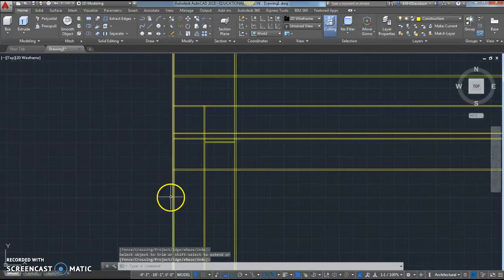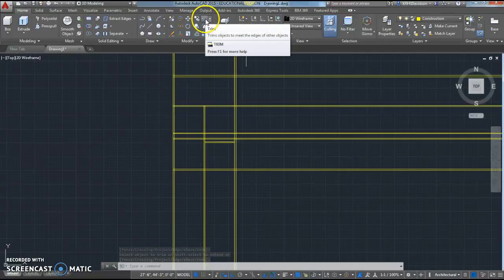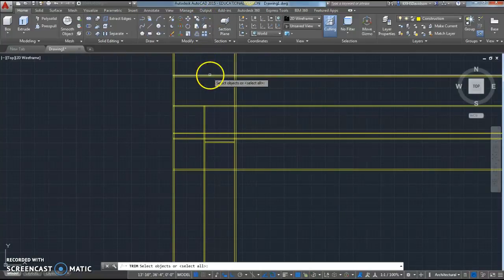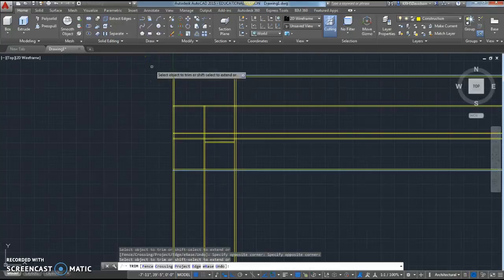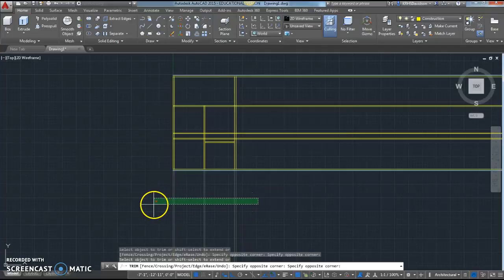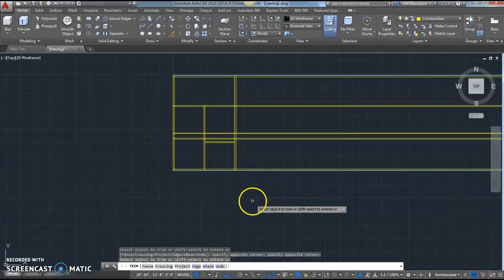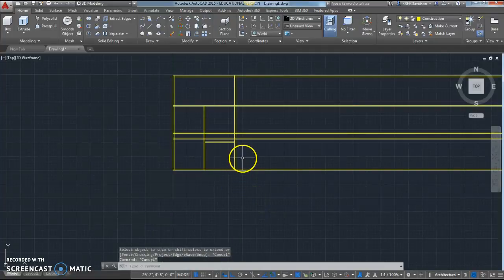Let's get rid of these parts that are sticking out of the end there too. So we're going to click trim, select with the left click, select that line, and we can select this line too. And then right click with the mouse, and then you left click on that line, or you can click right there and hold down the mouse button and go straight across that. You can do the same here. Click right there, holding the mouse button down till you come over here, and then let it go, and it gets rid of that. Alright.